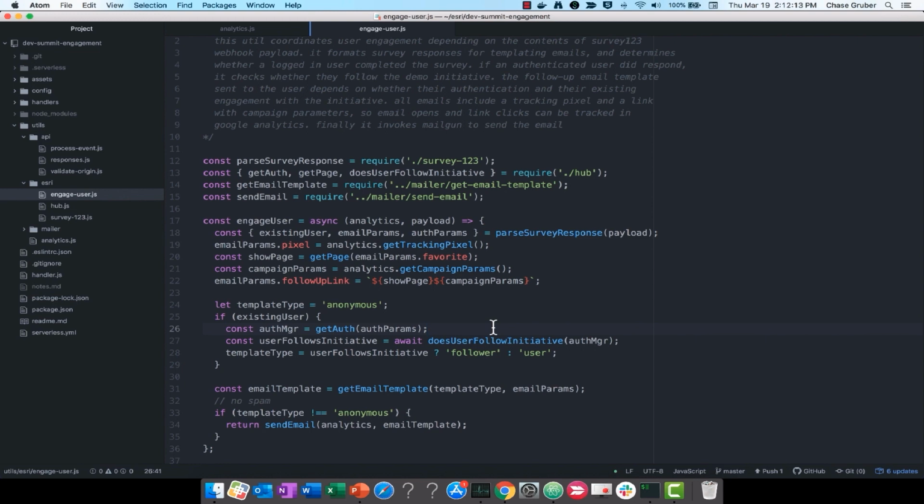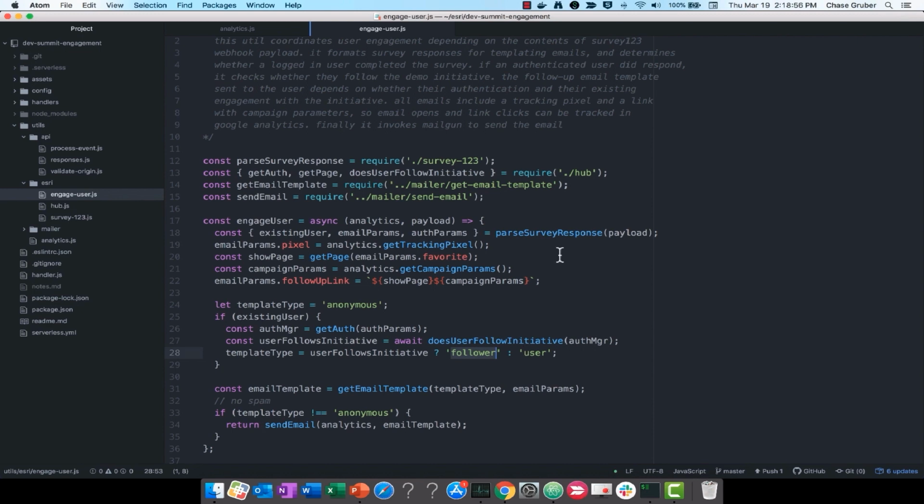So if the user is already following the initiative, we want to send a slightly different email than if we have a user who is not already following our initiative, which will be a little more encouraging, hoping that they will follow our initiative and help us reach our conversion goals.